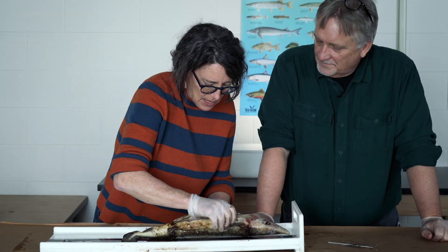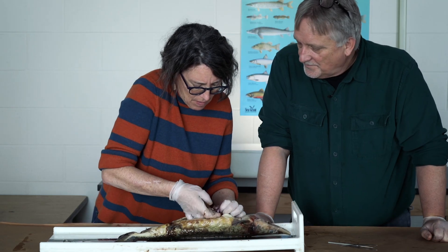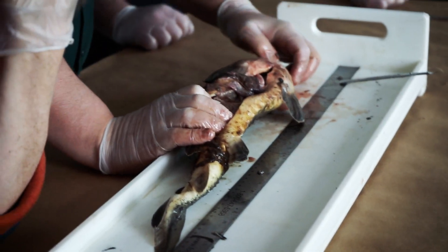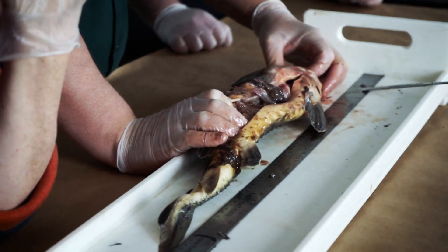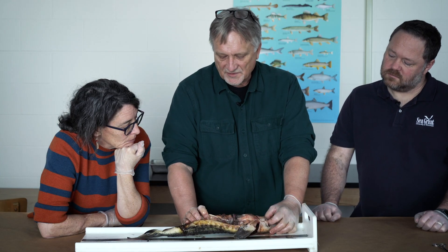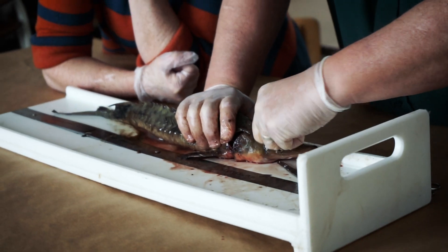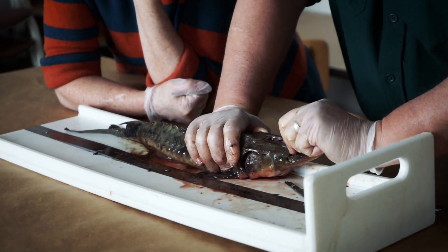This is where the food it takes in is digested and the nutrients are absorbed. That hardness is the muscular stomach. This is the heart, right here. The sturgeon, because it eats primarily animal matter — either insects or in some cases fish — has a relatively short gut. The other organ would be the brain, but the brain in a sturgeon is not particularly big or impressive — it's about this big.